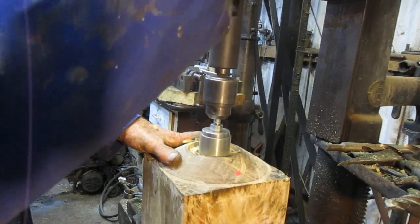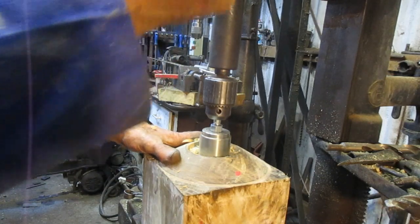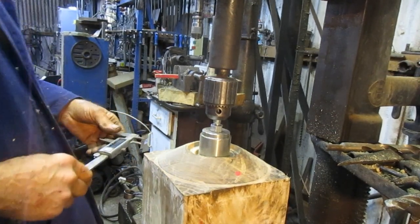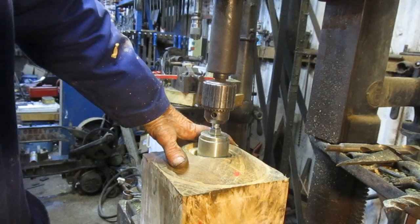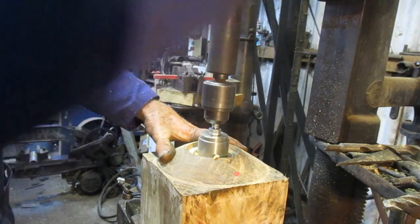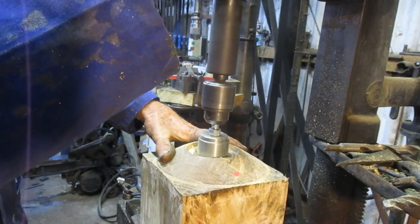It's actually going better than I thought. Going to stop and measure now how deep I've got. I'm at 22, so I still want to go down quite a little bit more. Okay, I've got down to 28 millimeters. It's going better, very well, and it's giving me a lovely finish on the bore. I'm really, really pleased with it. I think I'll stop at about 35.